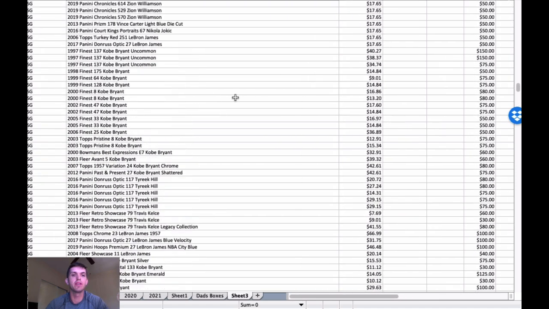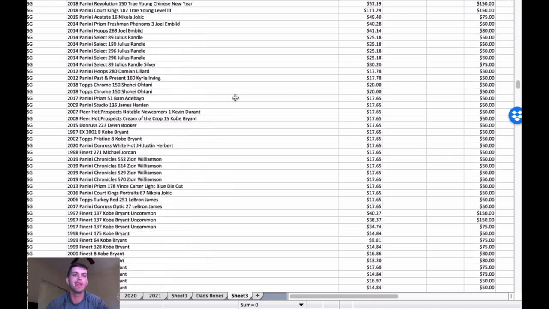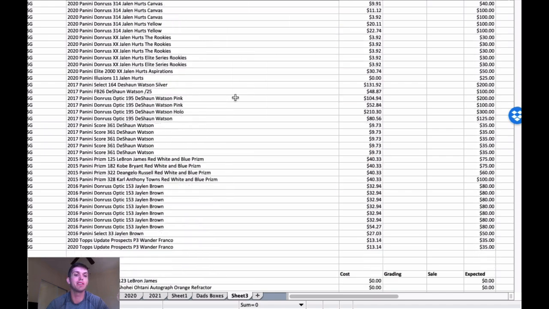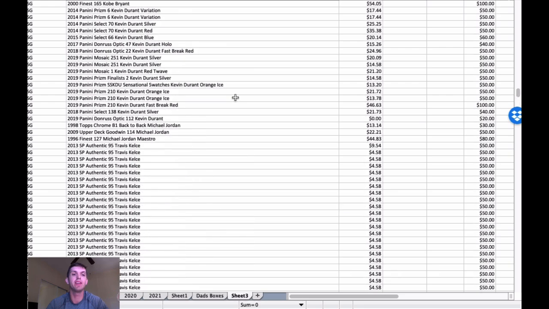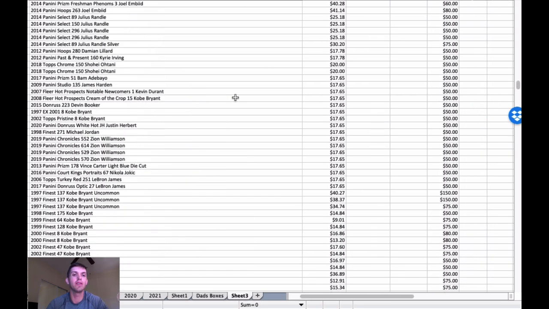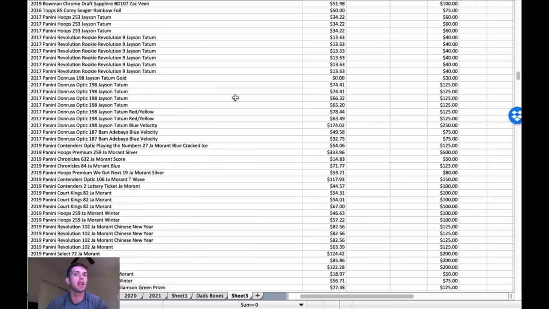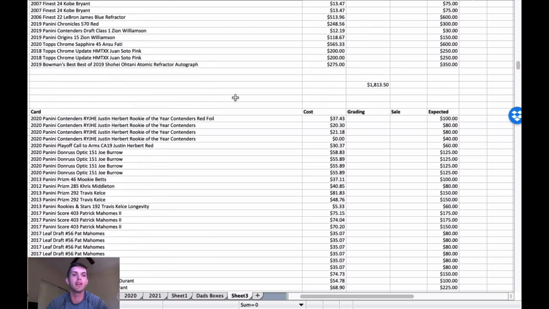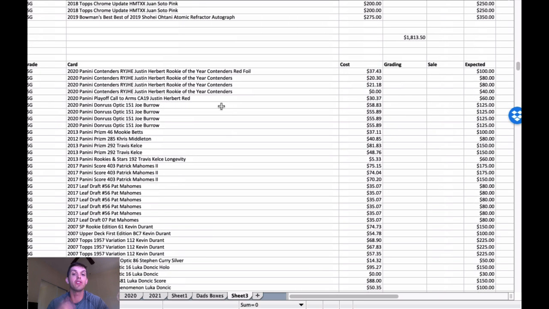So next up, this is going to the CSG stuff, and I don't have a lot of confidence in CSG. This is a 415-card order, and again, all this stuff was going to go to PSA, but I got everything prepped right before shutdown, and then the shutdown happened, and I was stuck with all these cards. So I was like, what do I do? And I can't go to SGC because they just raised their price to $75. Yes, it's back to $30, but these cards are not going to SGC for $30. I needed a cheap alternative.